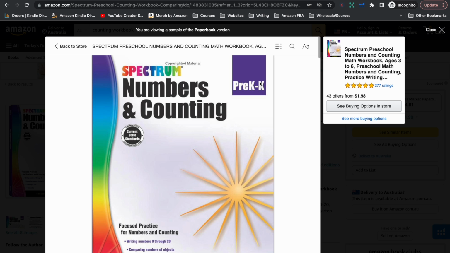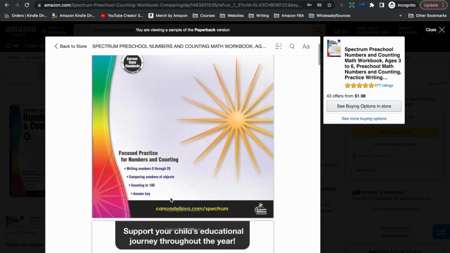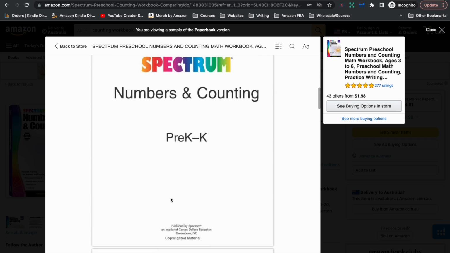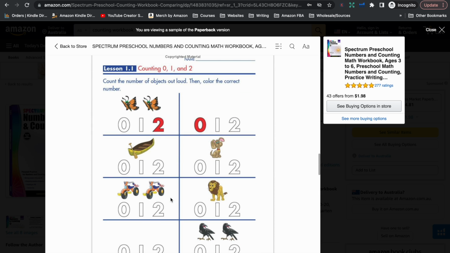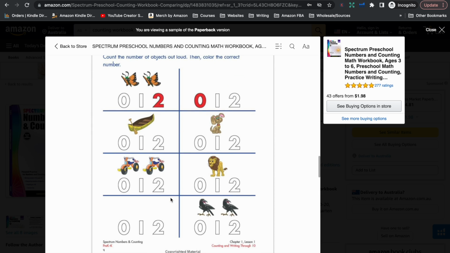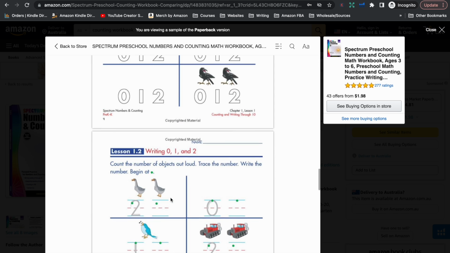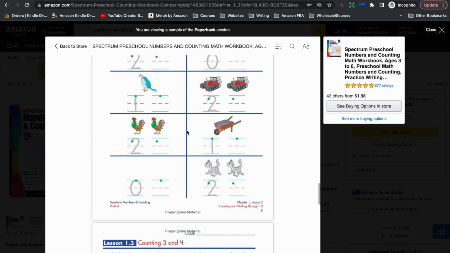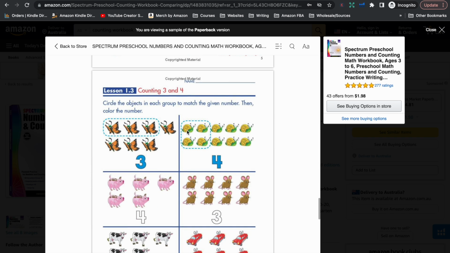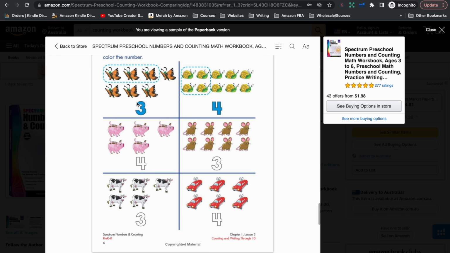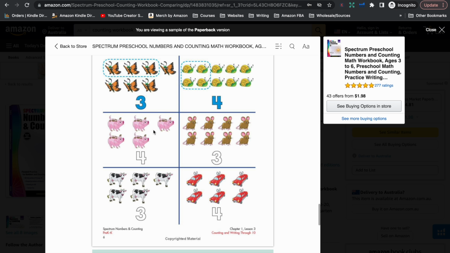We'll take a quick look at this one just to give you an idea of the types of problems in these books, and these are the exact kind of problems that you can create with this tool, which I'm about to go through in a minute. It's basically using objects to learn how to count and doing it in a fun way, because we want kids to be engaged. It's very clear that kids learn best when the environment and what they're learning about is really fun, colorful and fun to look at. In this book, they're taking objects and asking kids to circle the correct answer.